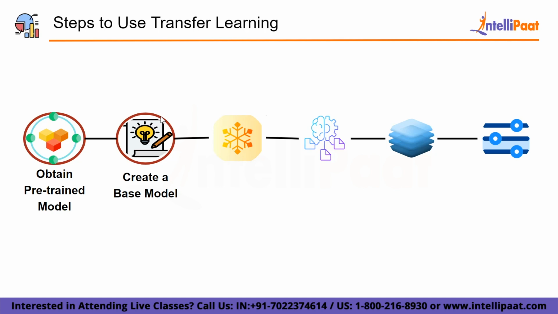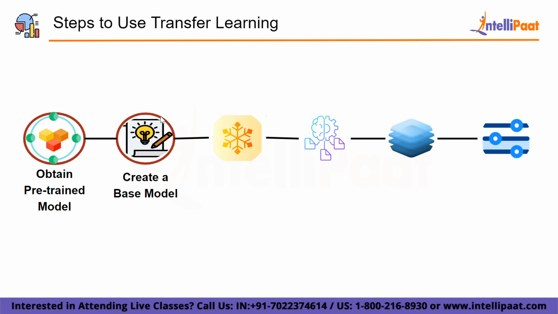By removing these layers, we strip away the task-specific knowledge and retain the learned features captured by the earlier layers. These final layers are responsible for making predictions specific to the original task the model was trained on. The remaining layers in the base model, often referred to as feature extraction layers, have learned to extract general features from the input data. These features can be useful for a wide range of related tasks.